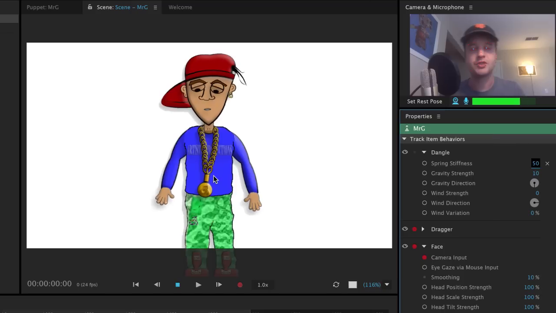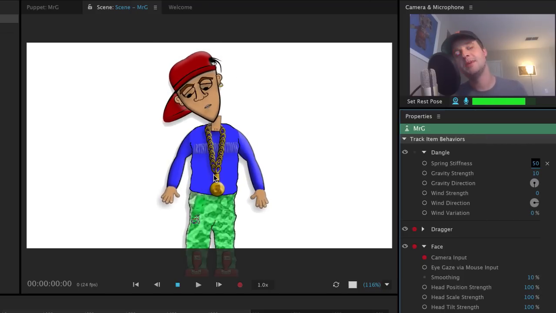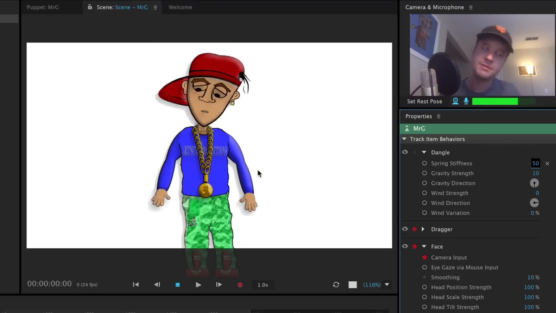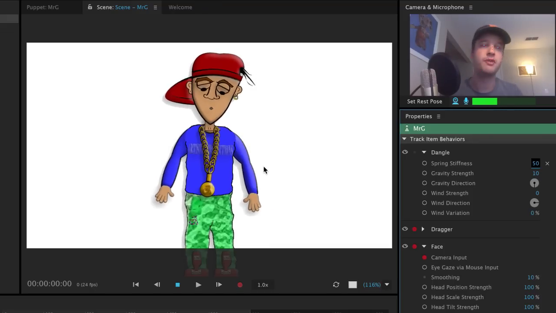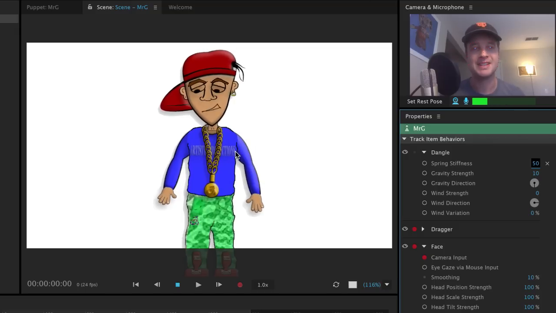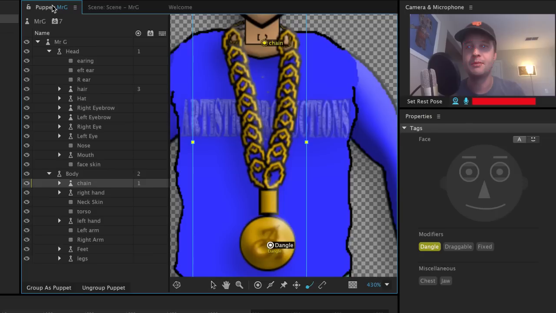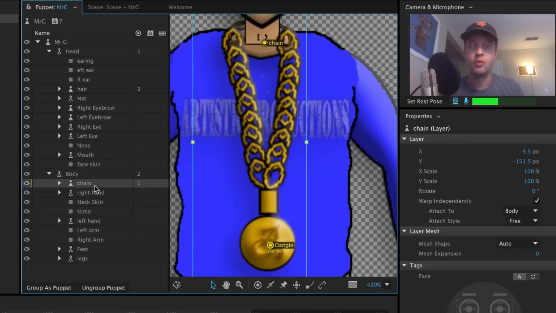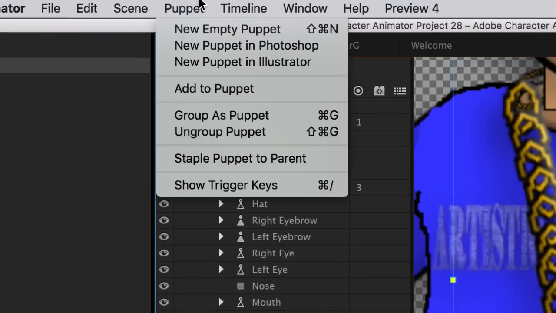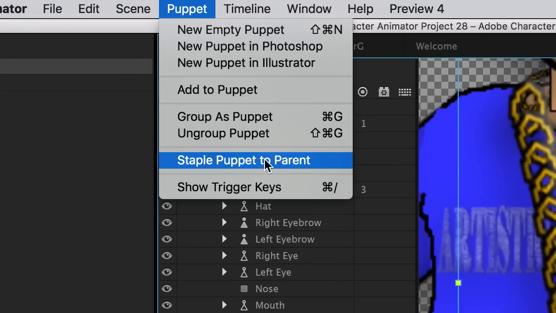Now, one thing that's looking weird, you'll notice that the head is becoming detached from the neck now. And that's because the neck is being allowed to freely move around. And what we want to do is weld that to the rest of the body. And this is a new tool that we added in Preview 4 called stapling. And stapling really helps a lot. When something is moving or warping out of place and you don't really know what's going on, try stapling it. So there's a couple ways that I could do a staple. With whatever I want to staple selected, I could either use the staple tool down here, just click this icon and staple a particular position, or I can go to Puppet, Staple Parent, Staple Puppet to Parent.